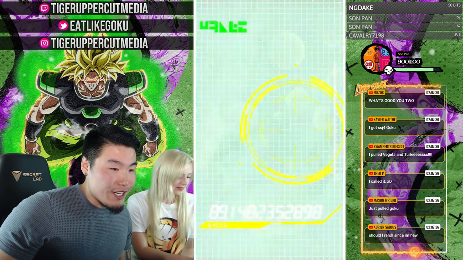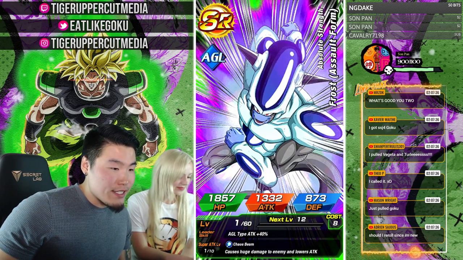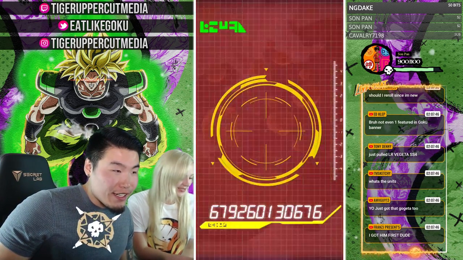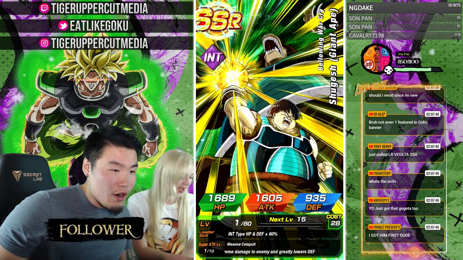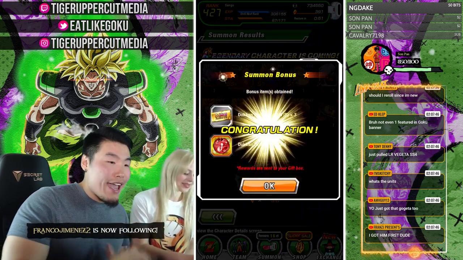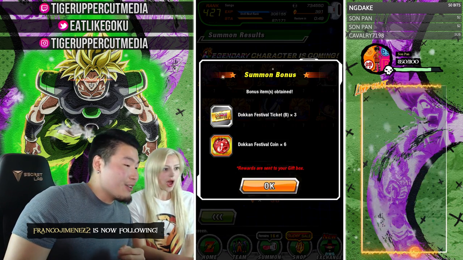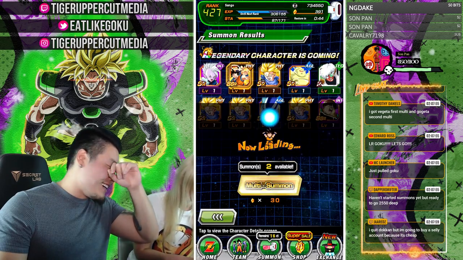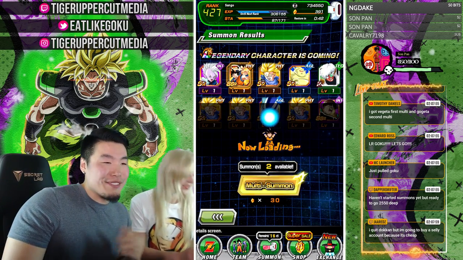This is crazy, Coach. Just pulled Goku. What's the units? Yo, Sketchy, you can look for yourself, man. Look at the scouter. Yo, Esteban got SSJ4 and Vegito in the first multi. Woo! Yo, get out of here, man. We don't need your lucky luck stealing. I'm just kidding. It doesn't matter.